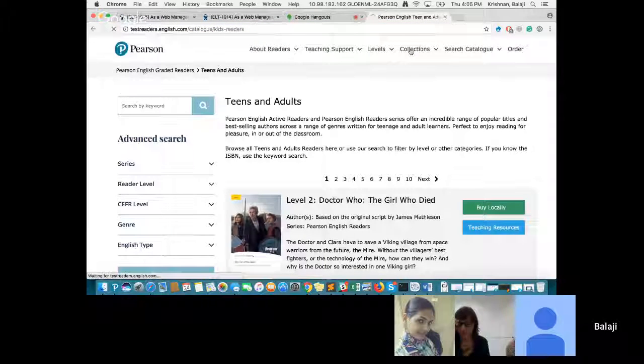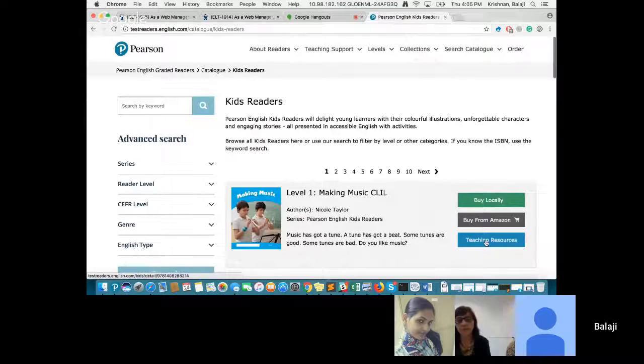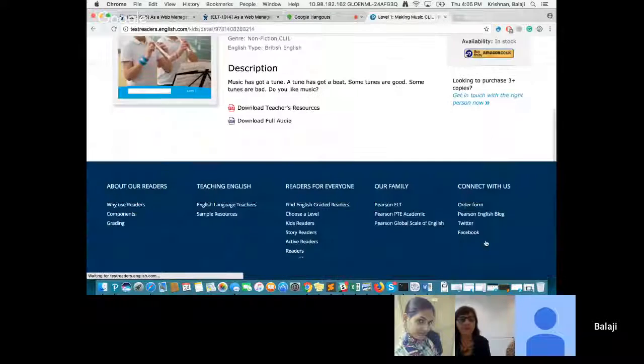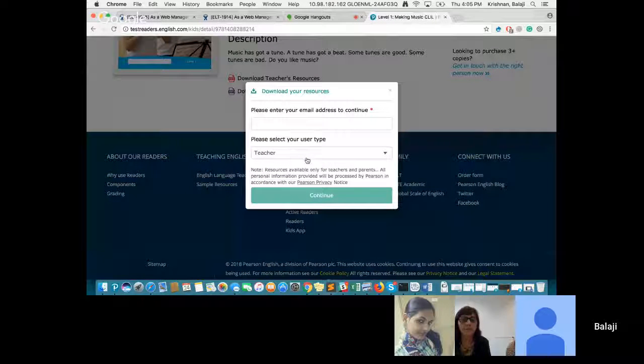So I'm just opening one of the catalogs in Reader. So first, in the small form, I have just changed the text here, and as per your suggestion, I have removed the students from the drop-down box.